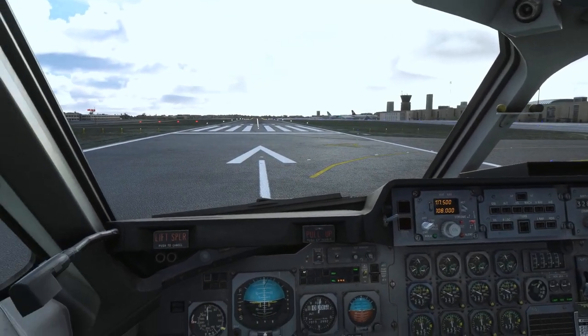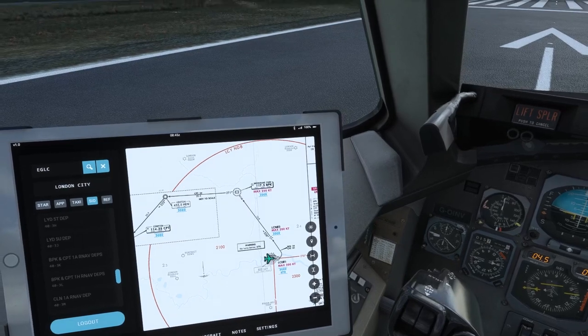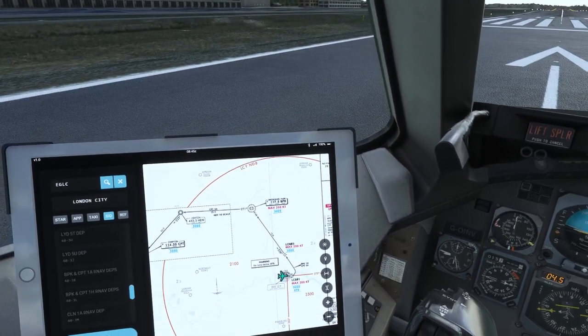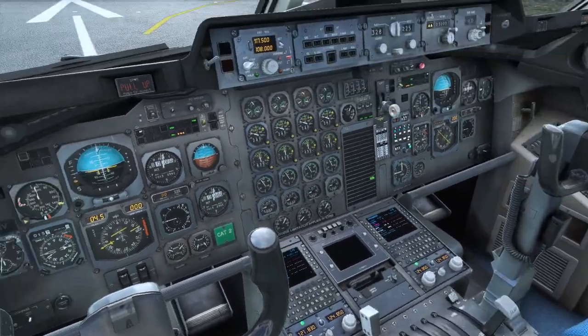Okay, so we are all set once again, just as a reminder for the departure brief. We're tracking runway 09, initially out towards Lima Charlie, Echo 01, making a left turn out towards the northwest, tracking bound towards the Brookmans Park VOR. Climbing up to an altitude of 3,000 feet, and we've got the 200 knot speed restriction in the turn. We're going to be flying all of that in RNAV. The park brake is off.